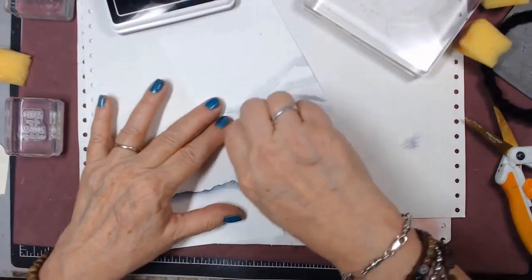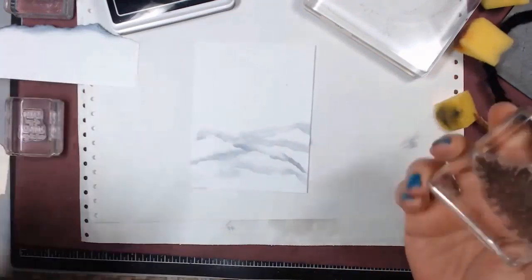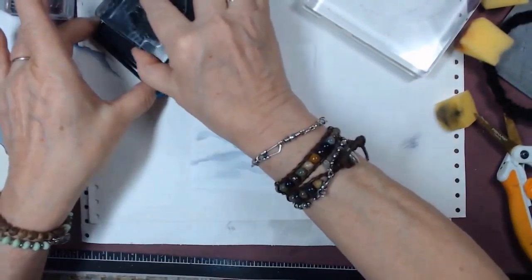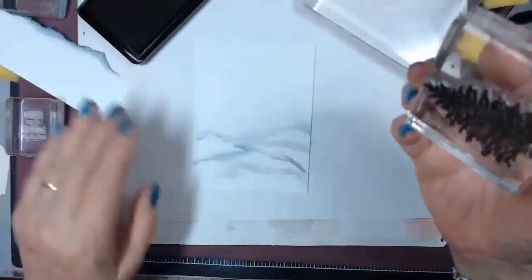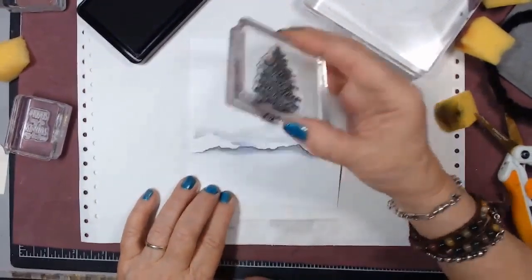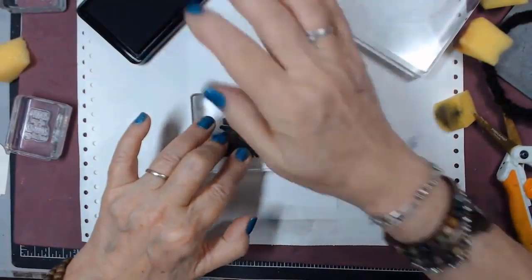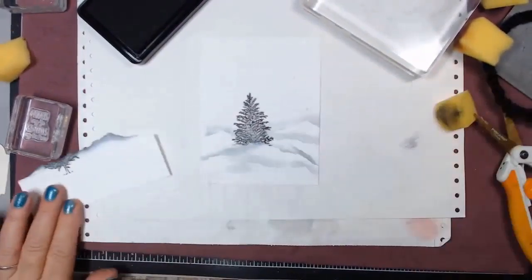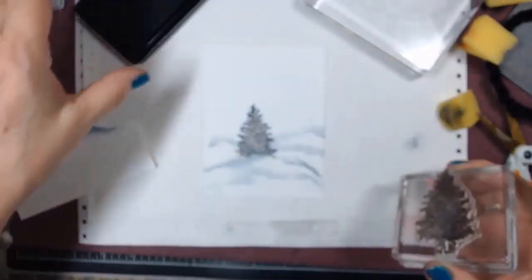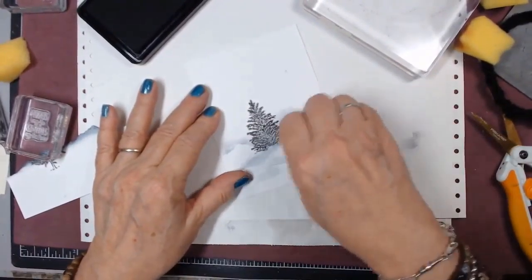All right, so let's see how it looks when I put the tree in. All right, so when you go to do the tree, the first tree that I'm doing, we're going to take it and cut part of it off. So now it looks like the snow mound is coming up around it. Then we want to soften this a little bit.